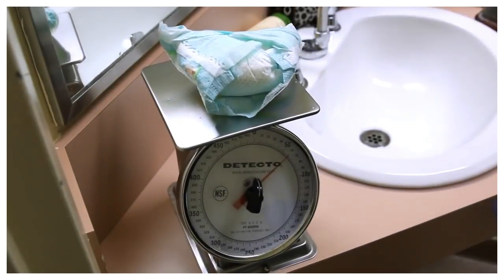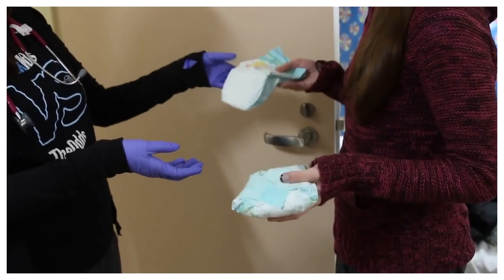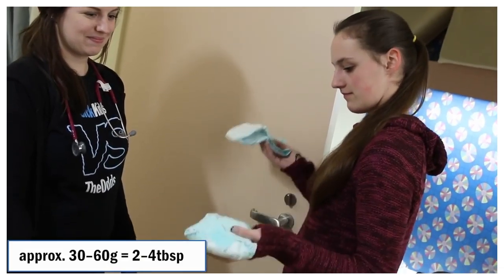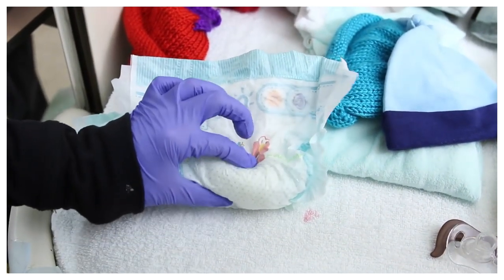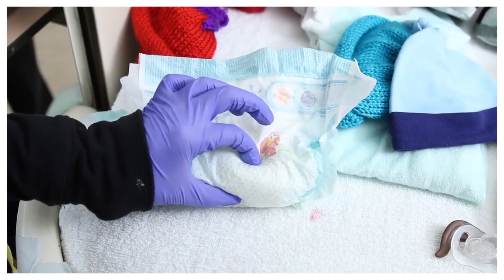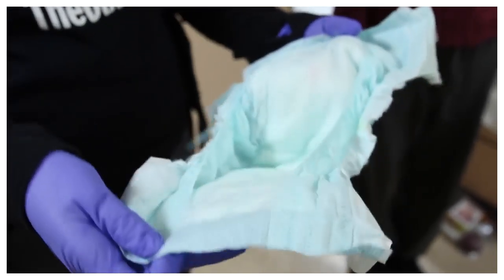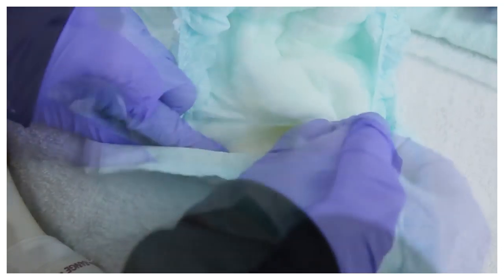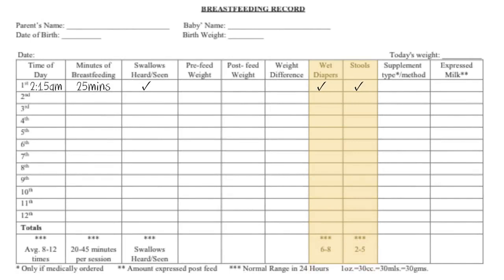While your baby is hospitalized, the nurses may weigh your baby's wet diapers to measure the urine output. In this case, you can ask the nurse to feel what a heavy wet diaper feels like. It should weigh 30 to 60 grams, which is the same as two to four tablespoons on a dry diaper. You can also squeeze the outside of the diaper to feel the different jelly-like texture when wet, as opposed to the cotton-like texture when dry. If you are concerned that the baby is not getting enough milk, you can check the baby's urine color by tearing open the front of the wet diaper. The urine should be clear to pale yellow. On the breastfeeding record, place a check mark each time the baby has a wet or dirty diaper.